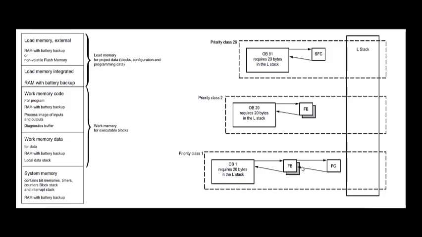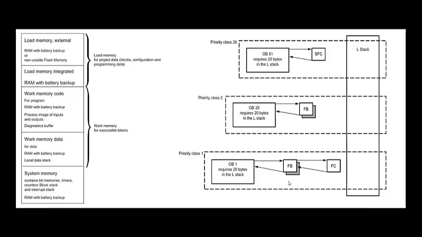Now, why is local data actually useful? We will know later that local data can be assigned, then freed, then reassigned again. So if there is some data that is only used locally for your block and is not needed to be retained for the cycle, it's better to use local memory for this type of data, for it doesn't use permanent space inside your work memory. So, that's the case for which we use local variables instead of placing the data inside a data block.